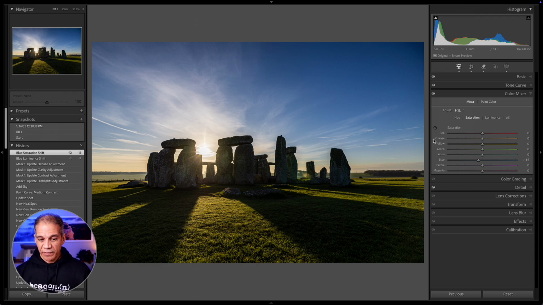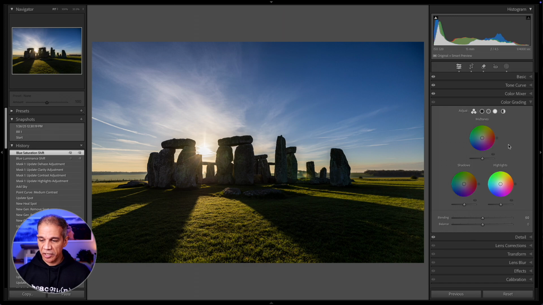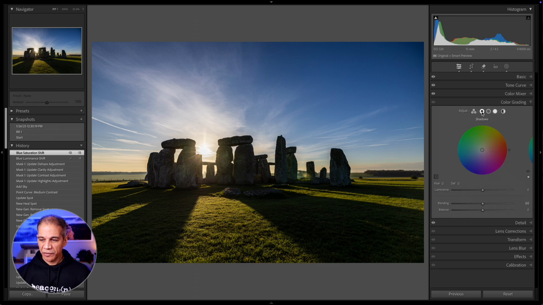Now, to emphasize the feeling of light even more, another thing we can try is we can come over to the color grading, and what I want to do is add a little bit of coolness to the shadows. That gives us more depth. And the way to do that is typically when you come to this color grading panel, you'll see the three different zones you can adjust: shadows, midtones, and highlights. But up here you can go to each one individually, and because I want to adjust shadows, I'll just click on that to make it easier to show you. And I'm just going to click and drag this circle away from the center. This starts to add that hue, the hue that we select. It starts to saturate that hue into the shadows.